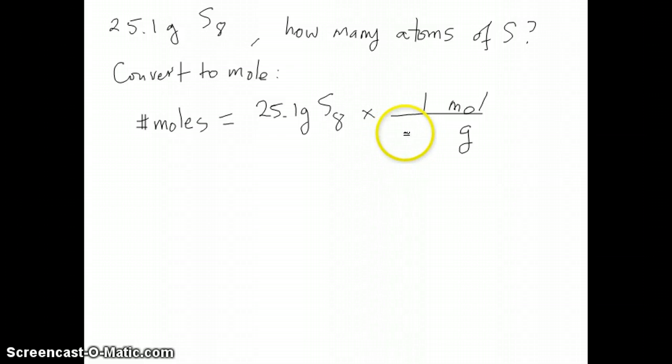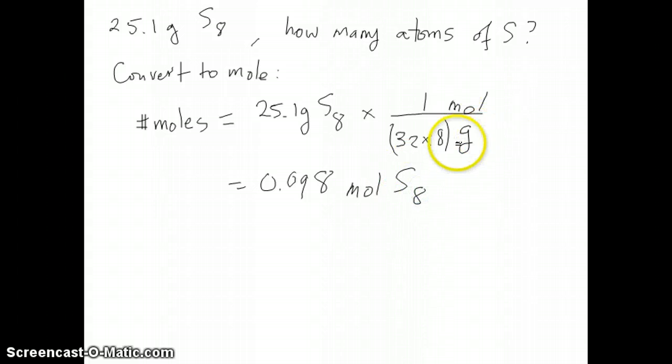If you remember, if you look up the periodic table, each sulfur has an atomic mass of 32. So it would be 32 grams per mole if it's just one sulfur, but we have 8 here. So then that would be the number you'd be dividing by, 32 times 8. If you do this, you should get 0.098 moles. Now, remember that this is S8 we're talking about here. The grams cancel out earlier in the dimensional analysis, so you're left with mole.